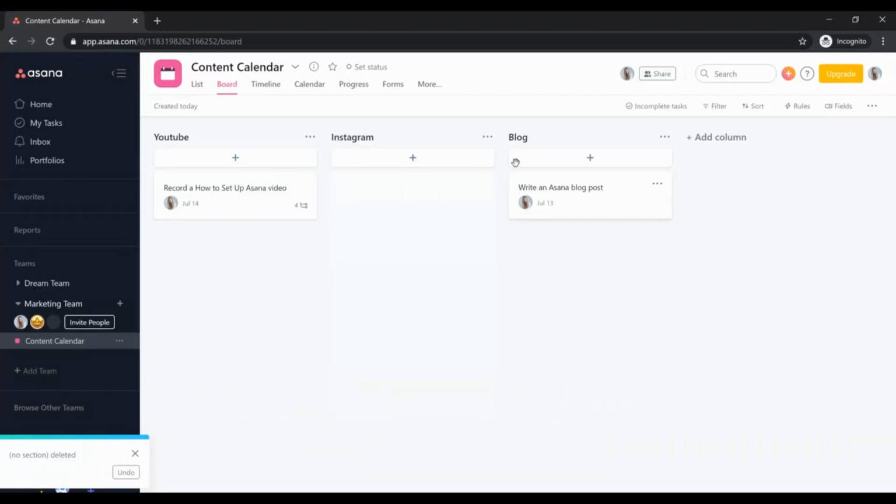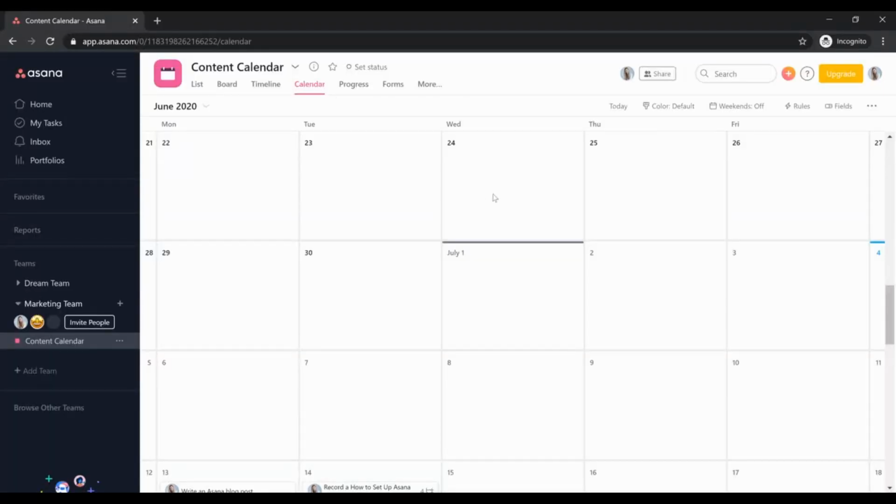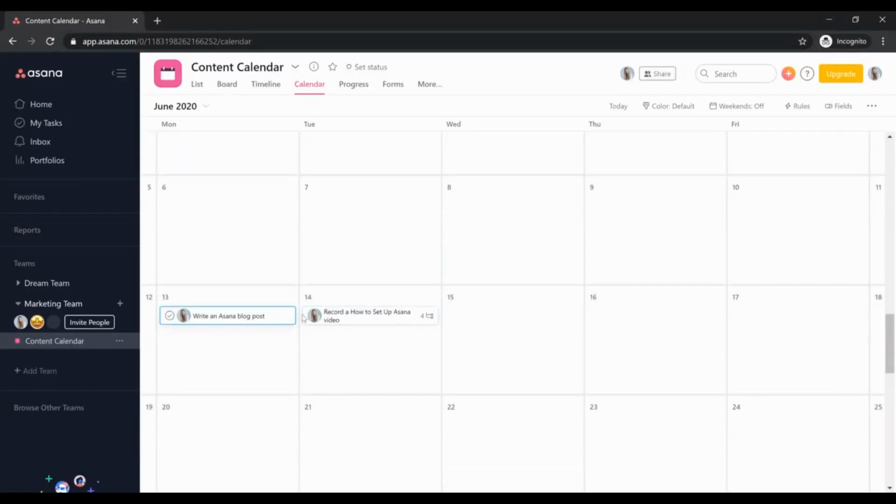It's really good. And in the board view, it's your standard board view that you might know from Trello, or it just emulates something that you would do in your company if you have a board on the wall. So as you can see, all the sections that we've created before, the YouTube, Instagram, and blog, correspond to the different sections within there. So you can move tasks in between. And here, as you can see, it's quite quick, fairly easy. And then you can click on the calendar view, which is quite a neat one as well. Something to keep yourself accountable and know what you've got in the pipeline, and so you know what you have to do for the particular project.